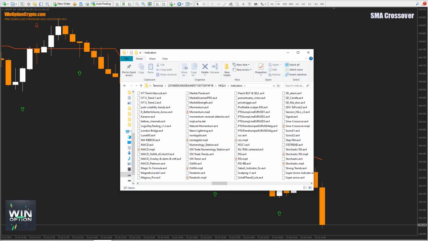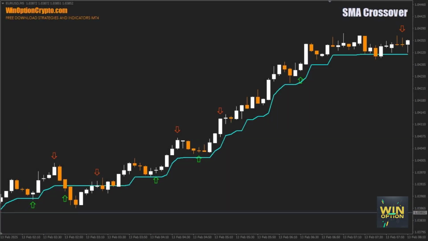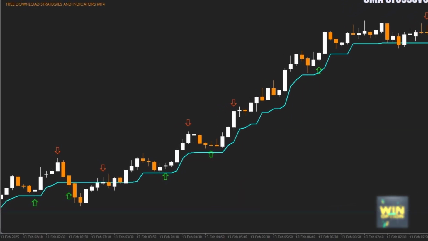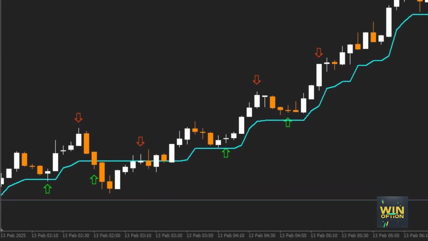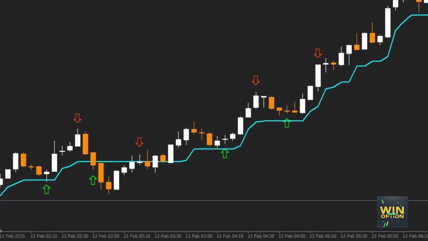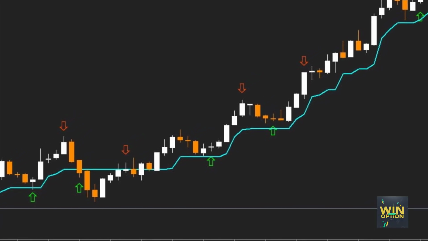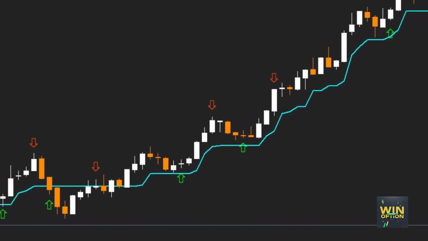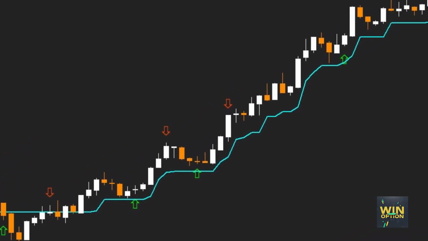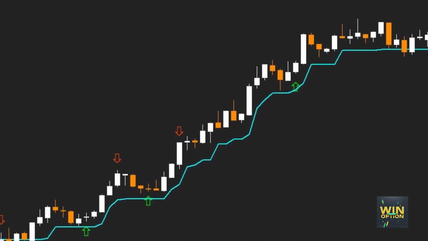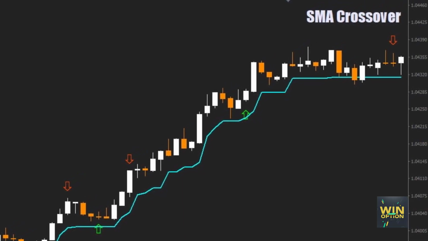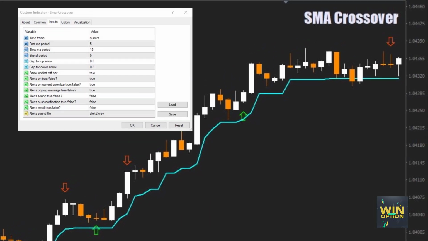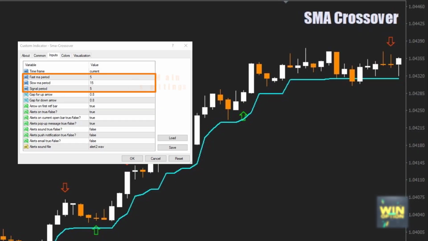Now let's look at the indicator's operating principle and key settings. SMA Crossover will likely be of interest to traders who actively use moving averages. This indicator's popularity has remained strong for many years, and there's a reason for that. A simple approach to price forecasting based on calculating average values over a specified period of time, which originated in the binary options market from Forex, has repeatedly proven its effectiveness. Digital contract traders, like their counterparts in the foreign exchange market, have appreciated the advantage of using this approach to identify price reversals. The SMA Crossover indicator is based on two simple moving averages with different calculation periods.